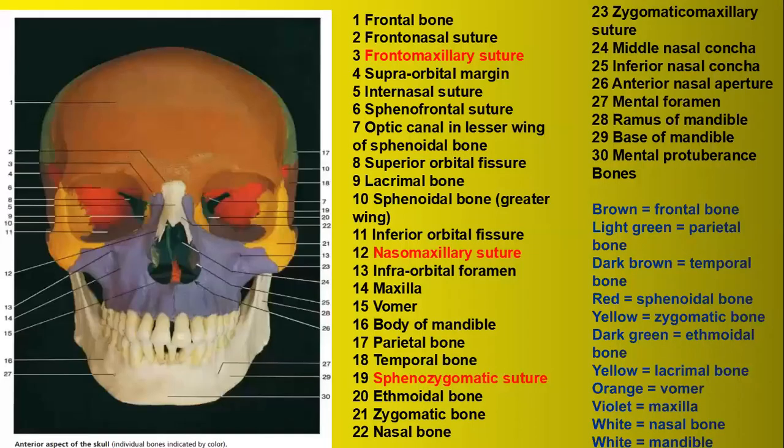This is just an illustration of the frontal bone, and it's painted brown. This is the frontal bone. I did mention its contact with other bones such as the nasal bone. We have the nasal bone here, the parietals there, the zygomatic, and other bones as well, which come into contact with the frontal bone. As you can see on my right side, we have those other bones, which we shall be dealing with as we move ahead.